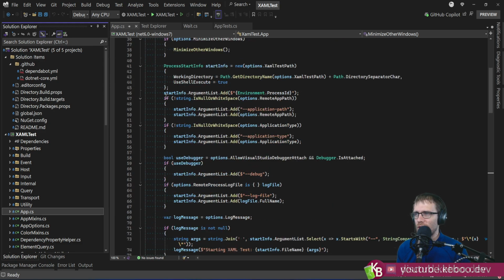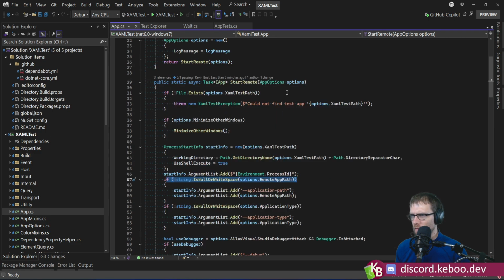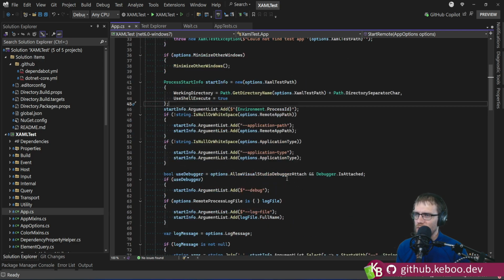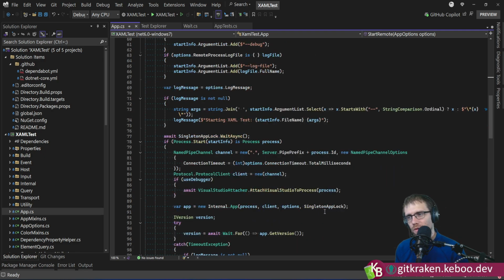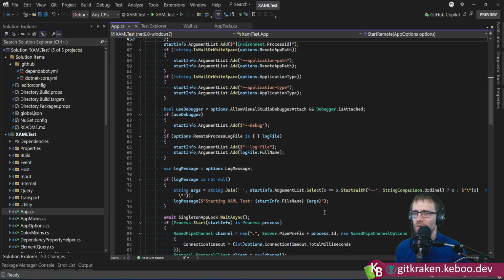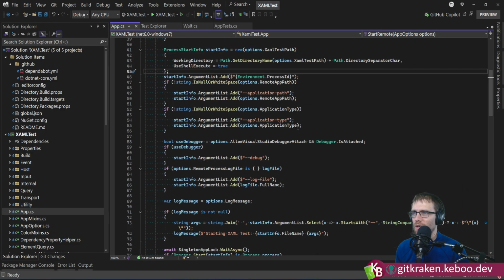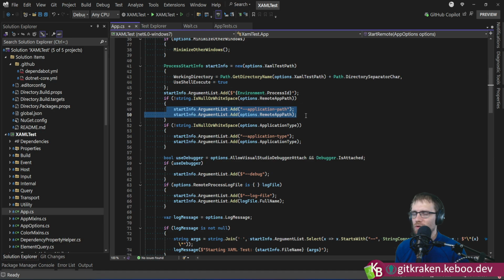But when the desktop application launches, it pulls in the command line arguments to be able to launch a server looking on a particular named pipe. Now, in this case, the named pipe in question is based around the process ID. That way, the client and server have some sort of agreement about which way things are going to go. But there's no reason that that value couldn't get passed in.